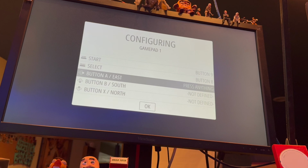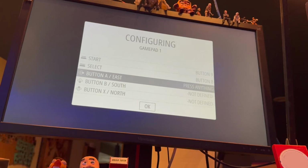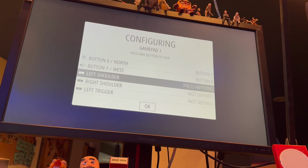Button A east. Here's where we have some fun. You know, we've got our 4 buttons for north, east, south, and west. I think what we'll do is use the 4 buttons on the left, and that one is east, that one is south, that one is north, and that one is west. Left shoulder, right shoulder for now, I think is what we'll do. And we'll kind of skip some of these other ones. Let's see, and I think we use the arrow key.